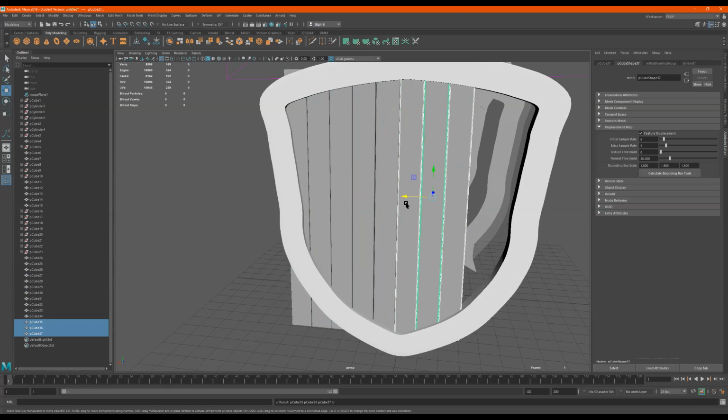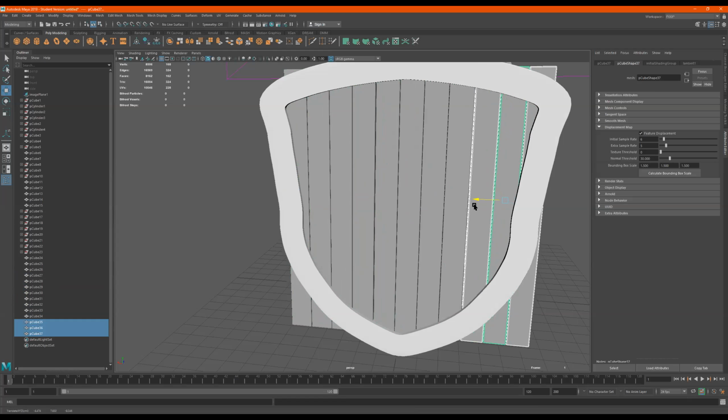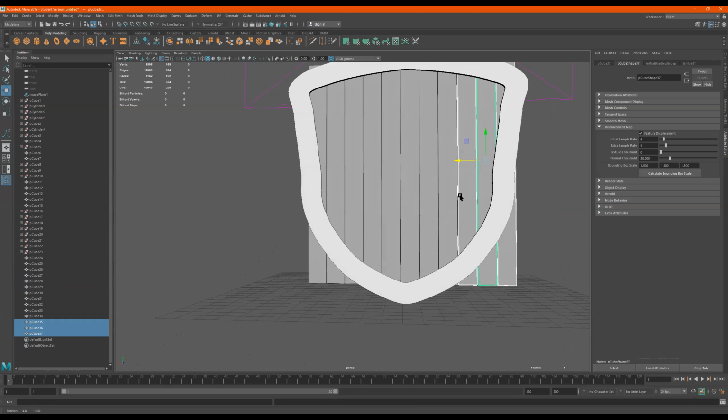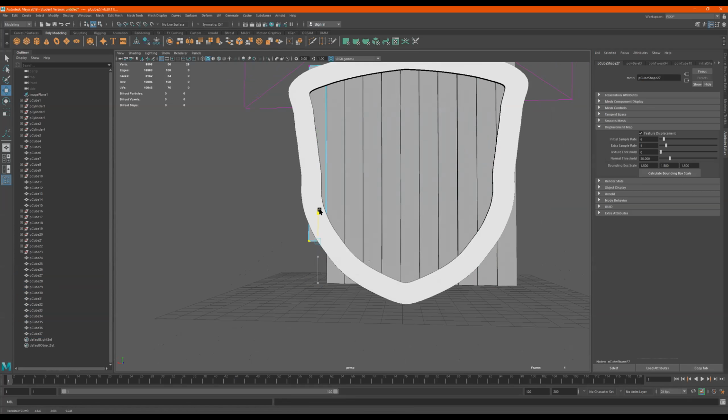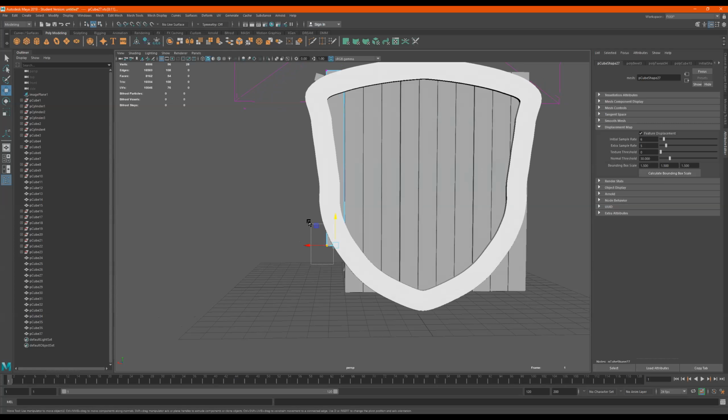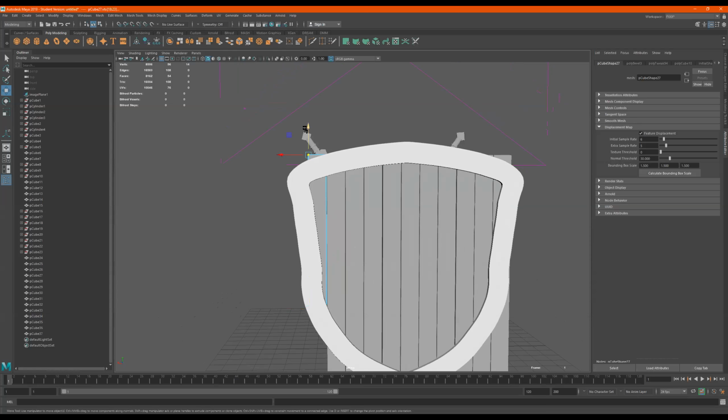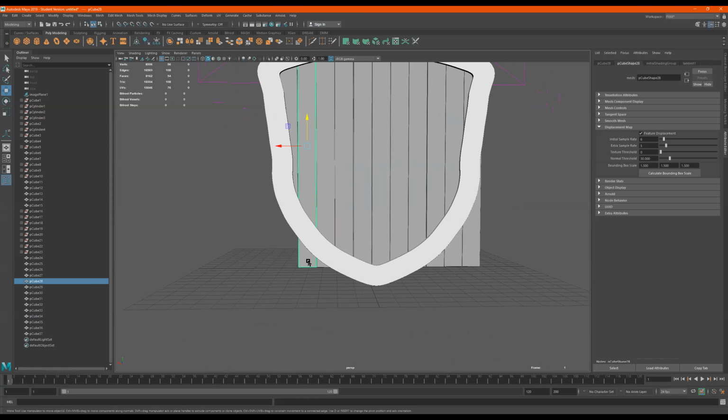Should take maybe 3 more. And then it'd just be a matter of going into here, taking these and pulling these up. You know, we're just kind of like massaging them into place.